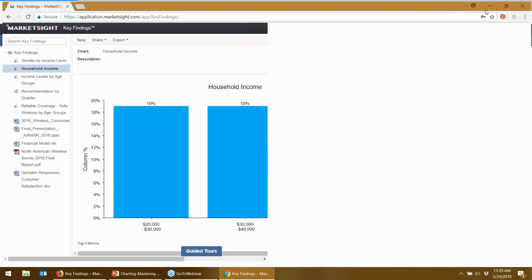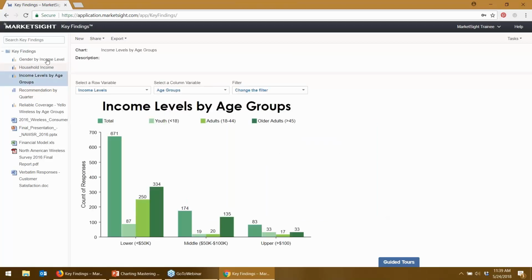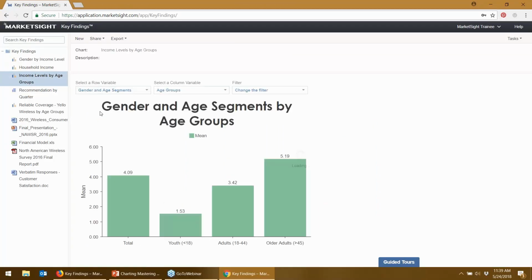Again, the idea is that I can share different items with my clients or colleagues online. That way they stay up to date, and there's an element of self-serve in it. So if I do provide, say, interactivity, they can select that, work with it, cut the data different ways, and then export that to PowerPoint.